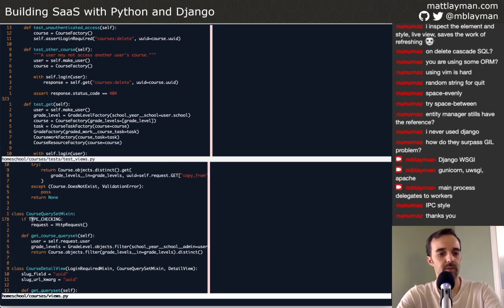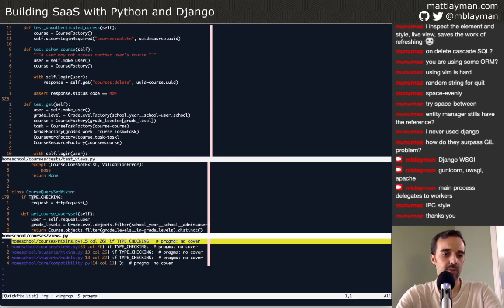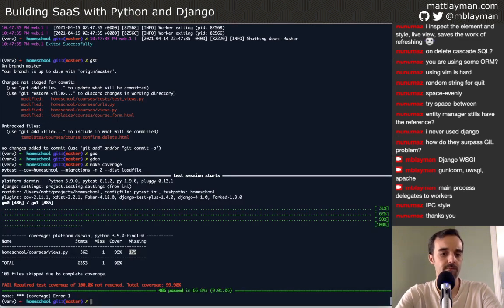Oh. That's the type checking stuff. That needs to shut up. There's a no pragma, I think, if you want to ignore. No, it's a pragma. Let's search for pragma. Yeah, there it is. So I'm making my project use 100% code coverage, but type checking does not run at runtime. So there's a way to tell the code coverage tool to not pay attention to that area and use this special comment of pragma no cover.